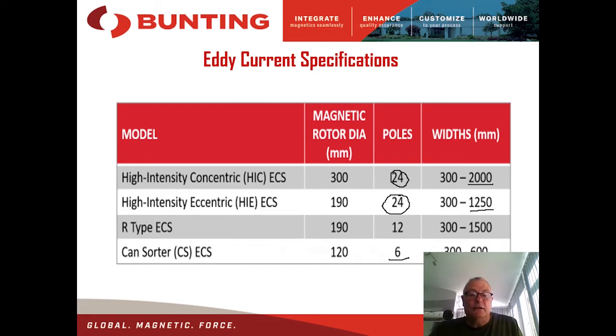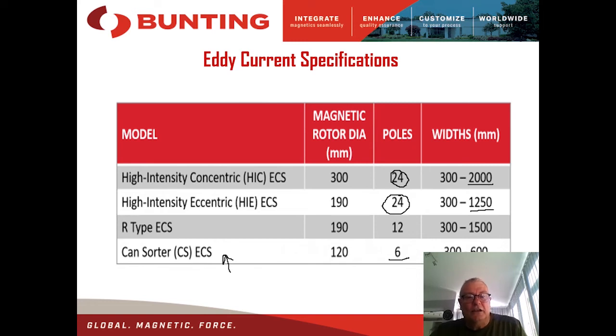So if a customer is looking for a cheap method of processing relatively low quantities of aluminium can material from household waste, materials like that, then the low cost efficient option would be the can sorter for those sorts of applications, because it's an easy separation and you don't need a high eddy current field and lots of poles to get a good separation of the aluminium can material. So it offers a good technical solution which will have a short payback period and low capital cost.